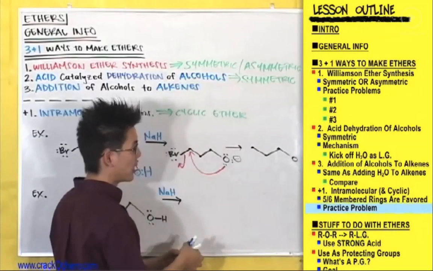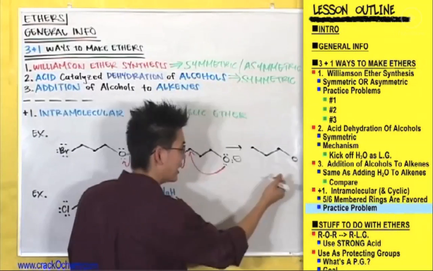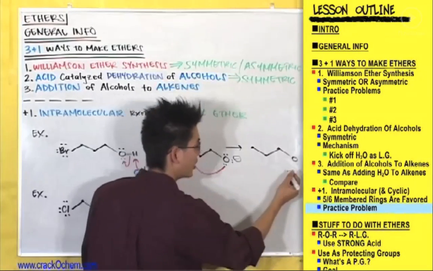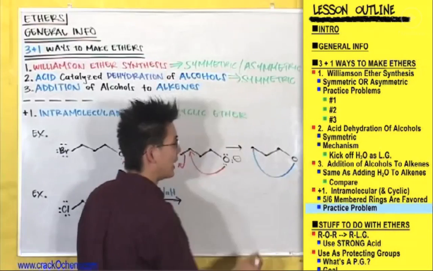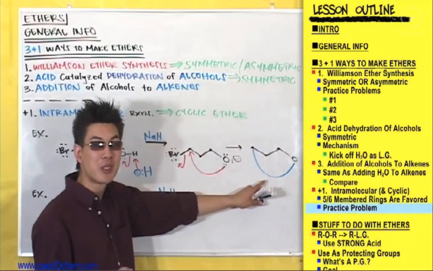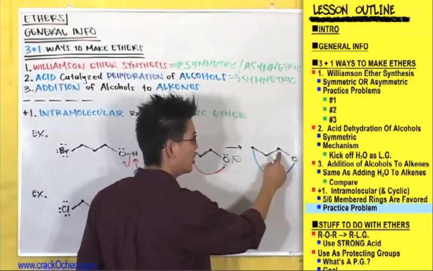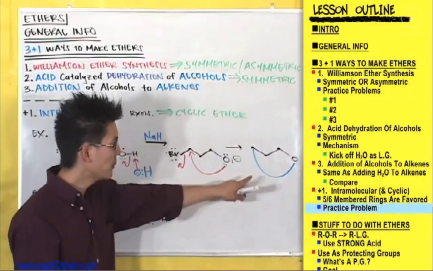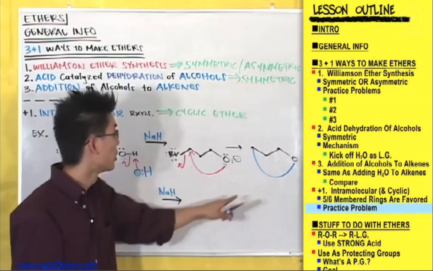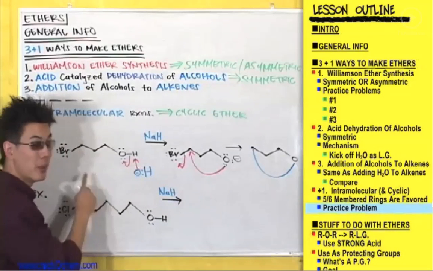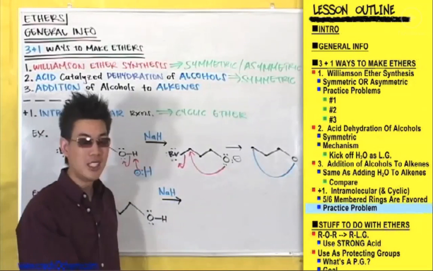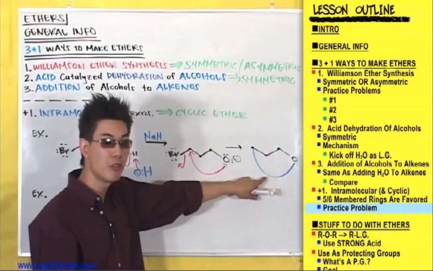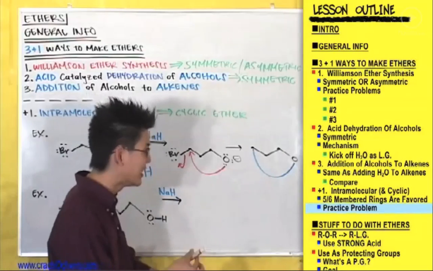And I'm going to just do this half broken eggshell thing as we did last time. So this oxygen is going to bond to this carbon, and this is going to form a how many membered ring? A 1, 2, 3, 4-membered ring. And are 4-membered rings favored to form? Can this ring form from this compound right here? No, because in the end, this would have to form a 4-membered ring, and this cannot happen.